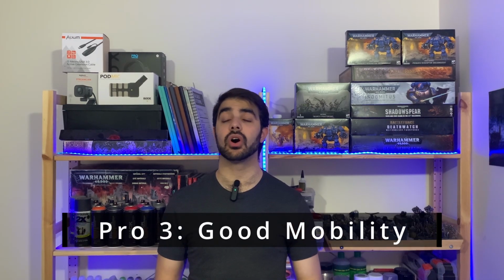Now, the third pro is that Tau in general have actually got really good mobility. And as I did just slightly touch on, they've got a good amount of mobility choices in terms of the vehicles, with the Devilfish, Piranhas. Some of their heavier vehicles might be a bit slower because of the weapons they carry, but also they're not necessarily the toughest, so they sacrifice some toughness for that speed to get some maneuverability advantages on your opponent.